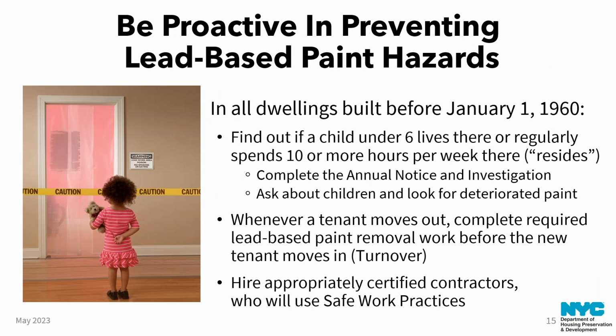So what does Local Law 1 ask building owners to do specifically? Well, it asks them to be proactive in preventing lead-based paint hazards. Proactive is a word that means we don't wait. It's the opposite of reactive. Reactive would be a system where we wait until a child is poisoned, and only then do we respond to the building, and only then do we make fixes and make repairs to protect the child.